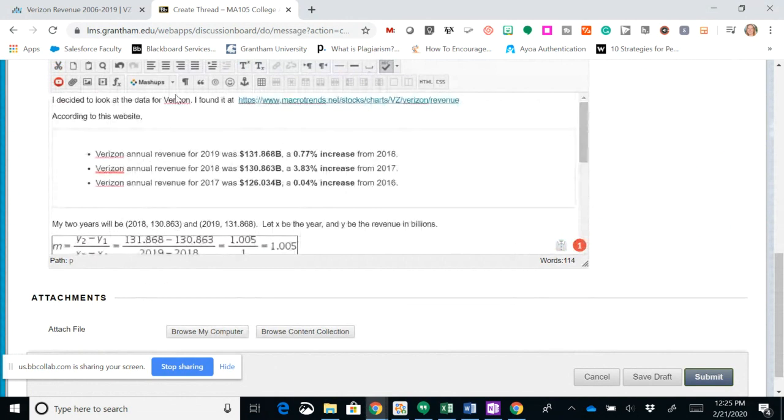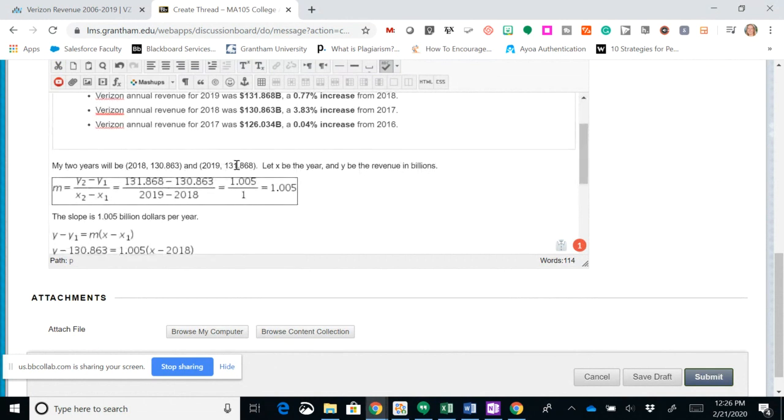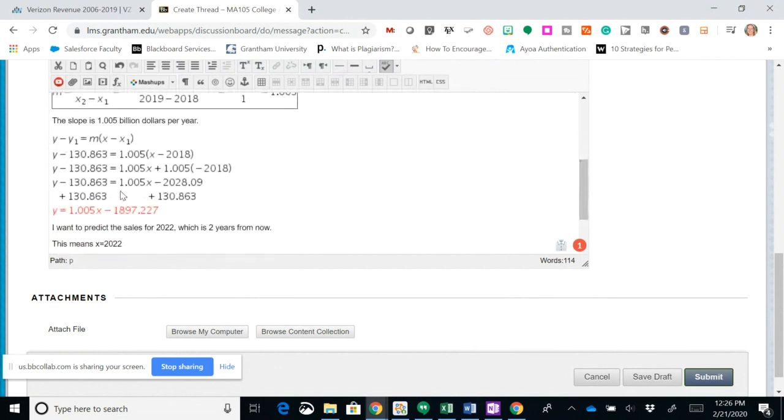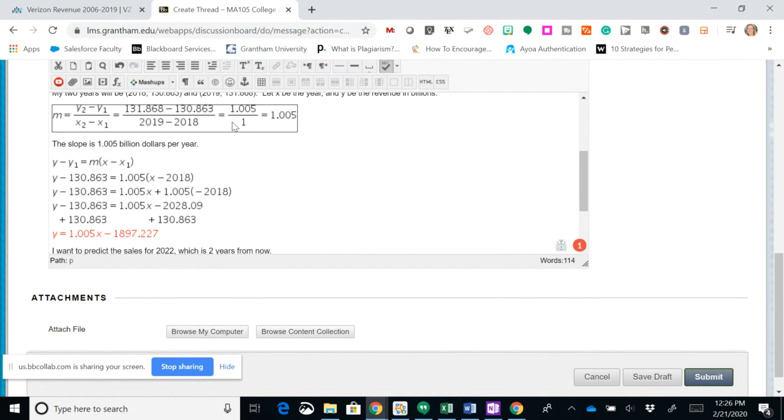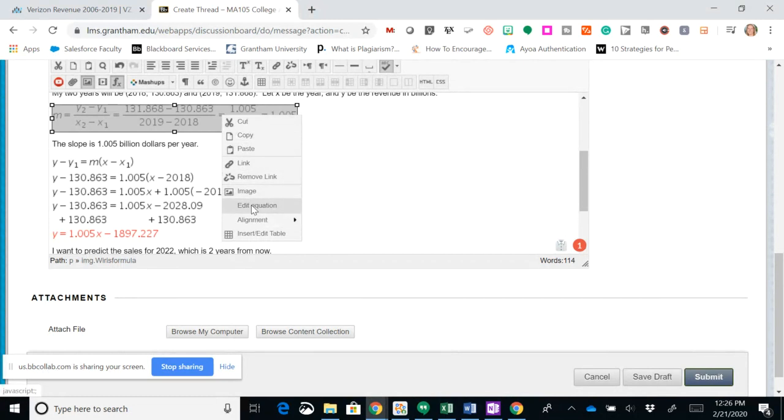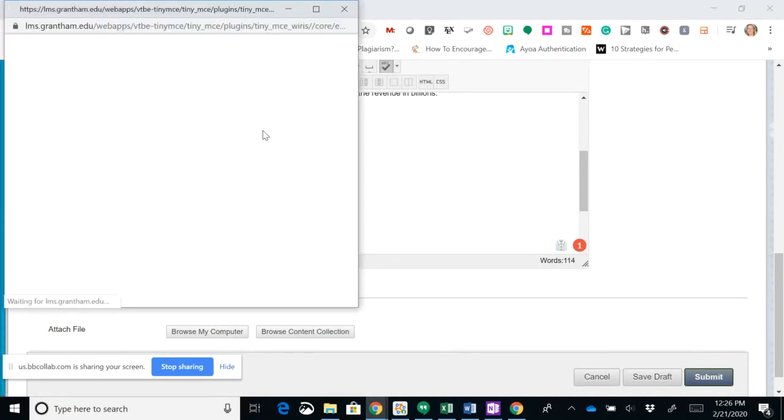And you can scroll up to make sure. So I got present, I got my link, shared the information, gave my ordered pairs, did my slope, found my equation. And if you made a mistake in one of these equations, like let's say I want to highlight or I found an error, click on the equation and then right click and you can see edit equation. So I can actually change something. So I'm going to first highlight my slope in red just so it stands out.